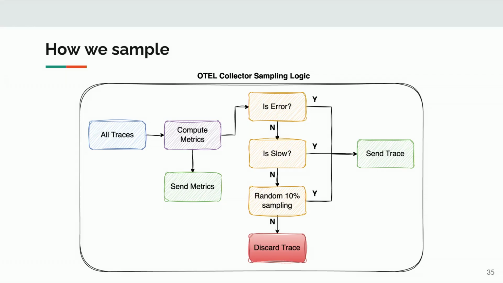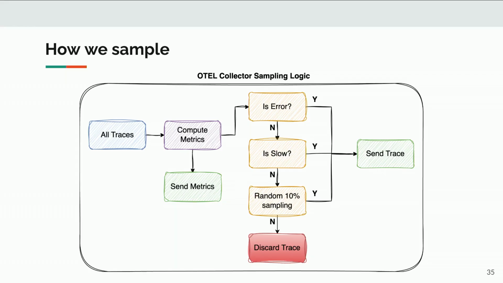So how did we configure our OpenTelemetry collector sampling logic? This was what we injected across the agent layer and the gateway layer. I just put it all into one diagram for simplicity. We would get all our traces and compute the metrics on all the traces, so we have 100% accuracy at this point. We've sampled nothing. We emit those metrics, so we're going to get really accurate P99 times, really accurate error codes, all that kind of stuff.